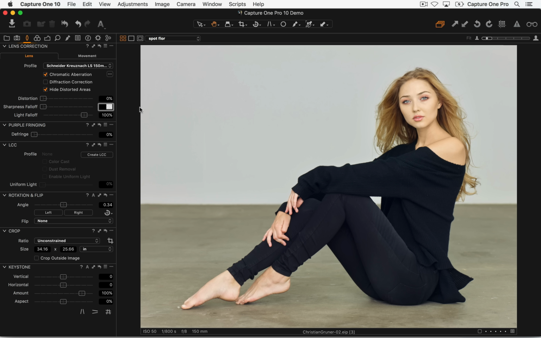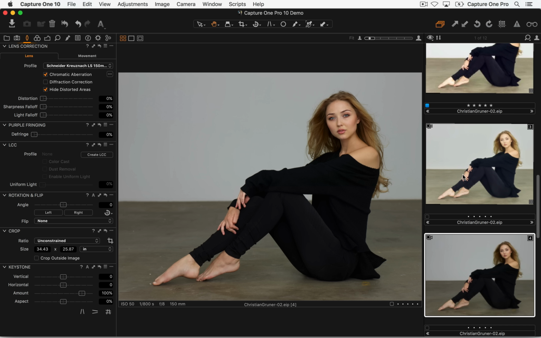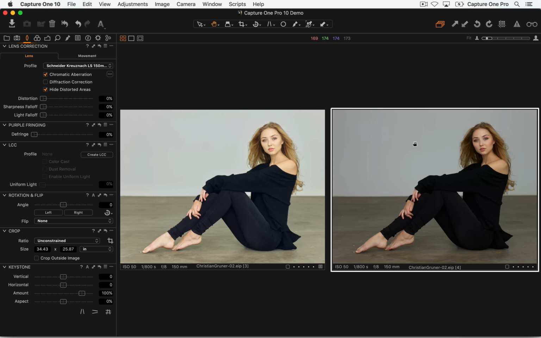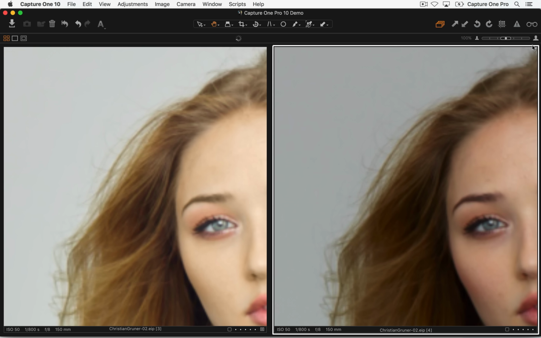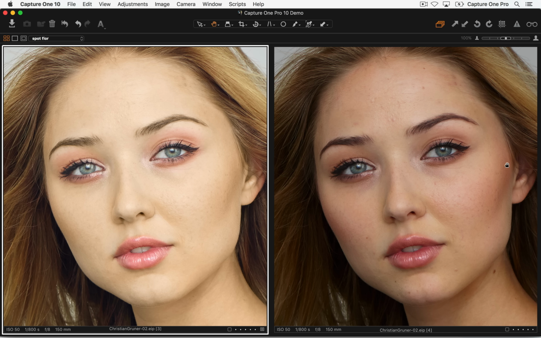Okay, let's grab the image itself. Oh, 1 second. Let's get our browser back up. Let's make a new variant. So that's just how it came out of camera. Let's put them side by side. Command B to hide the tools. Command B to hide the browser. Let's zoom in to 100%. And then you can see that's how it came out of camera, and that's our quick fix in Capture One.